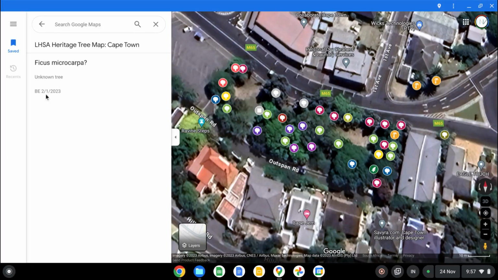There's a note there, and this is very important to do: date your work and put your initials, because the aim here ultimately is to have a massive database with thousands of contributors, and the author of every map point is going to be acknowledged. So your data is not going to be lost, and you will be acknowledged as the author of that data point.